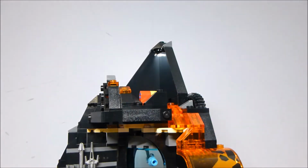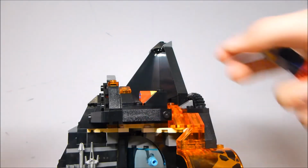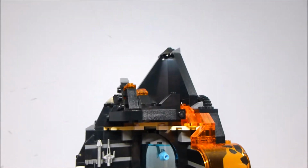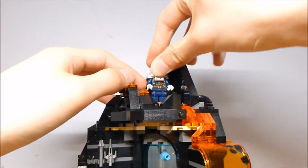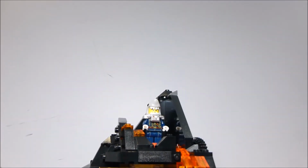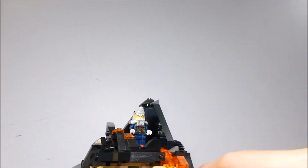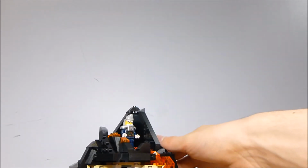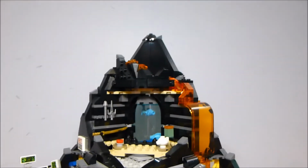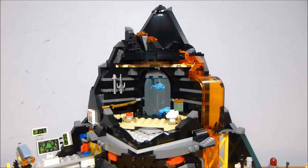And it's actually attached, the little disc is attached with quite a few studs up there. It fits into that area. So, as a result, it requires a lot of force to get it going. And because of that, he actually does get launched pretty high up, you'll see. And that is pretty good. It gets good range. I like that.